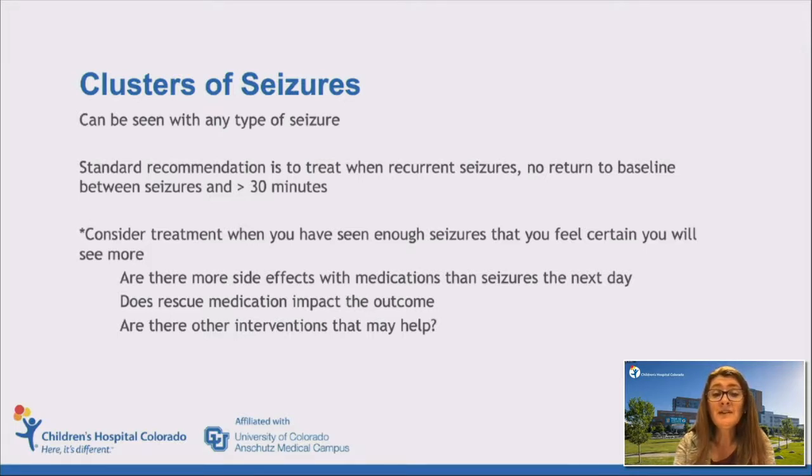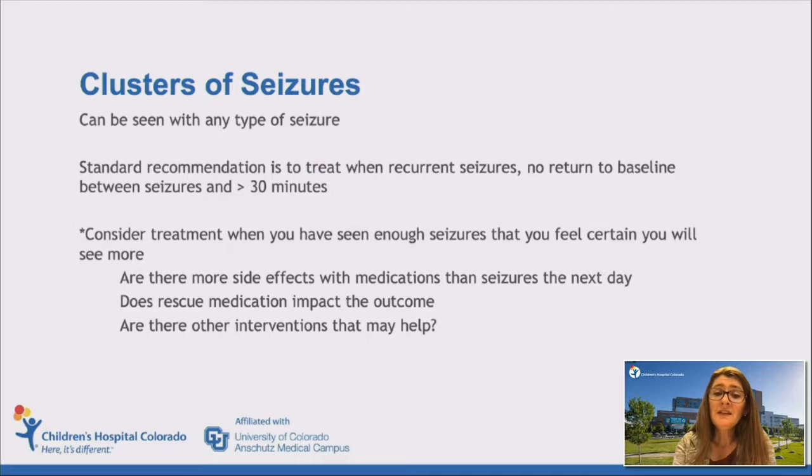Does the rescue medicine actually impact outcome? I have some families who tell me, I use the rescue medication and I won't see seizures for an hour and a half, and then the seizures will return and I'll see the same number of seizures through the night, regardless of whether I've used the rescue medication or not. So if the rescue medicine isn't actually impacting the outcome, that may be another situation where we hesitate on continuing to use the rescue medication.